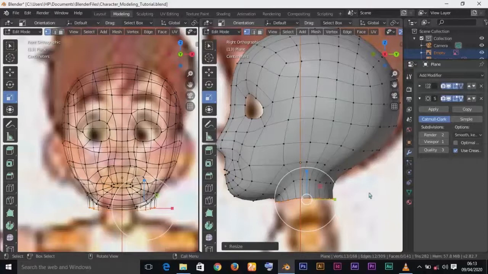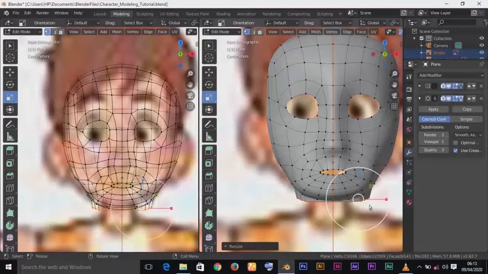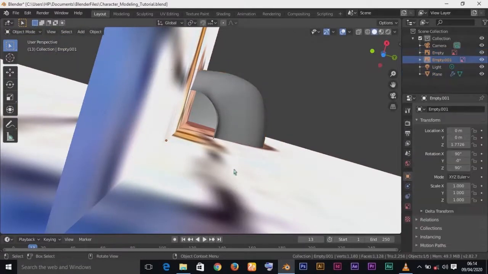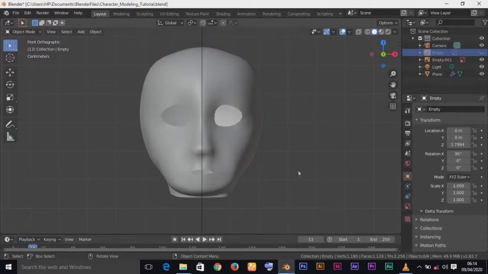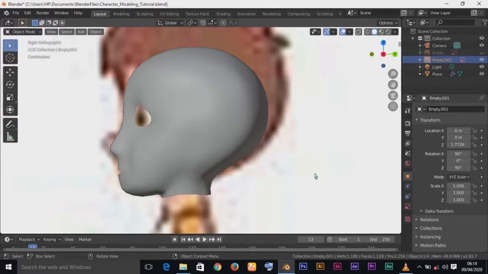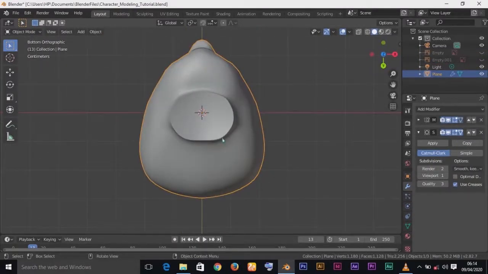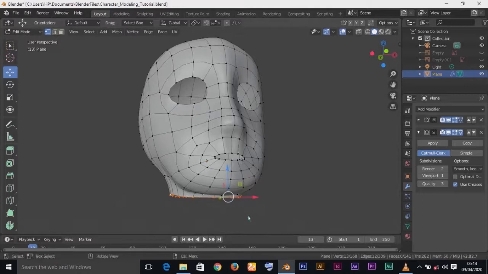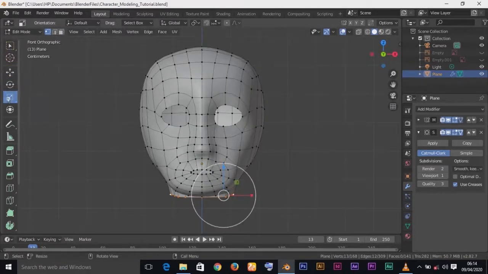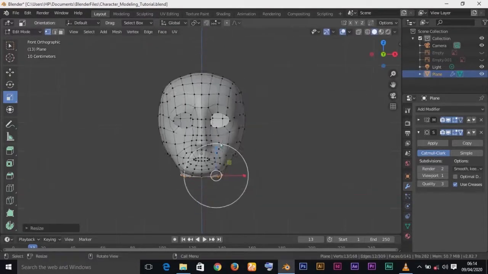Scale on the x axis too, because if you go to the front view, you go see it's big in front view. Scale in the x axis, because I know I'm satisfied with the size.